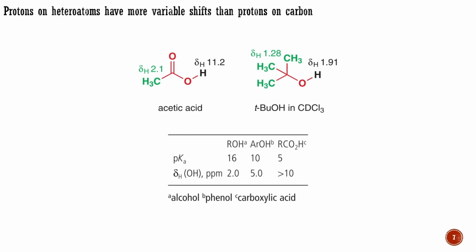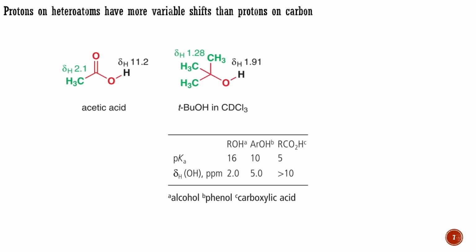You may ask, why do we have such a big difference? This is just a matter of acidity. The more acidic a hydrogen is, that is, the more easily it can escape as a proton, the more the OH bond is polarized towards oxygen. The more the OH bond is polarized, the closer we are to a free proton, which would have no shielding electrons at all, and so the further the proton goes downfield. The OH chemical shifts and the acidity of the OH group are, to a rough extent at least, related.